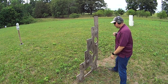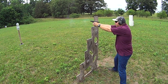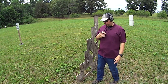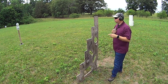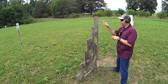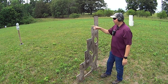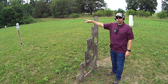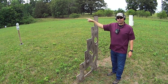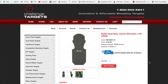Yeah, better, but still slightly off. I had plenty of time, 1.79. I had plenty of time, but I threw it away. That was better. Because the other times, I haven't seen a clear enough sight picture to put me on the head. Remember, guys, I'm trying to hit a head from 21 feet. That thing is an exact one-to-one representation of the human body. So what you're seeing on that camera, for real, that's what a person would look like at 21 feet. That's why I like these targets, because they are an exact one-to-one representation of the human body.